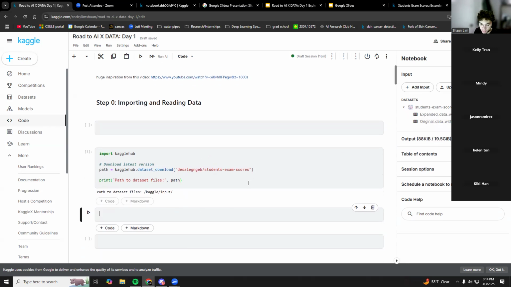For the time being, I'm going to call this data_file_path, set it equal to this, and paste that file path. That's the initial setup. From there, we're almost ready to start working with the data set, but I just want to make sure you have that setup all clear.